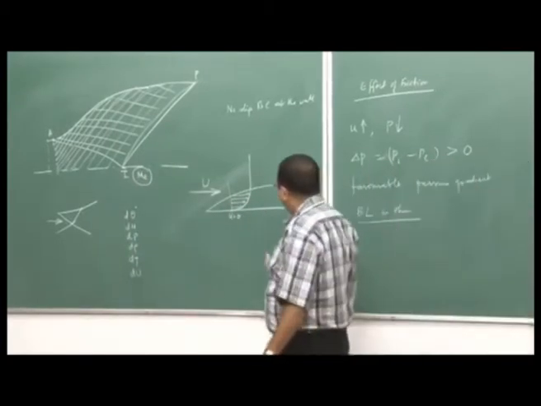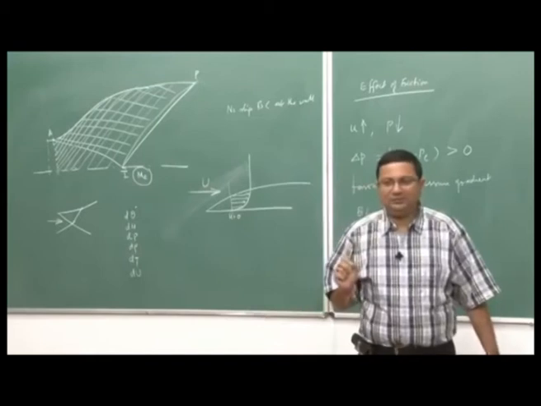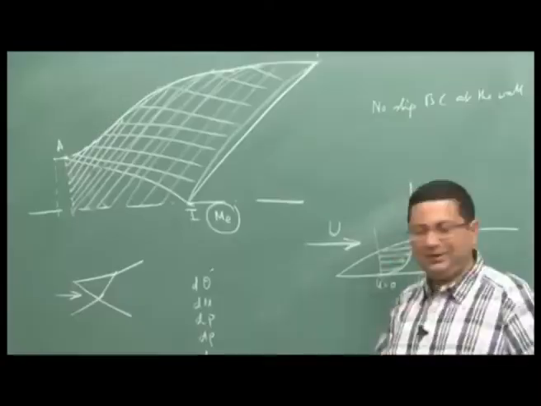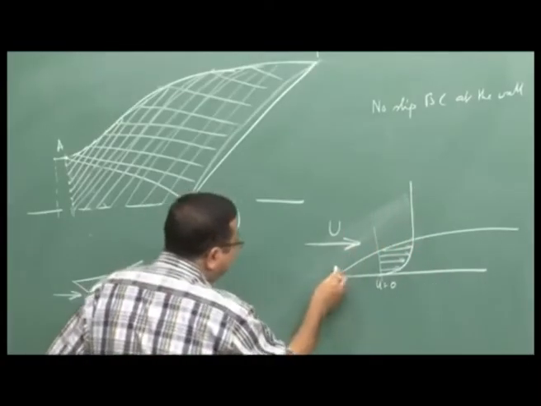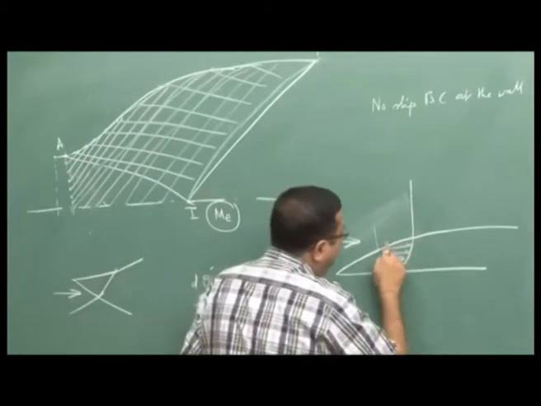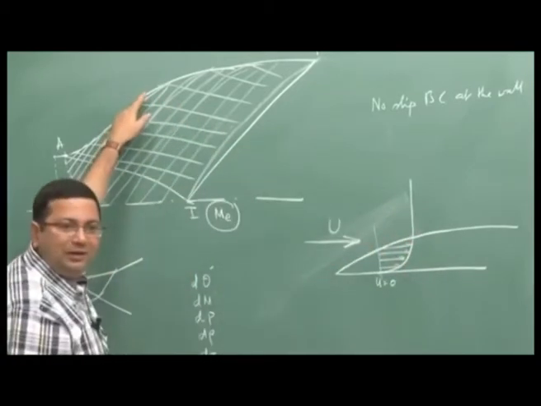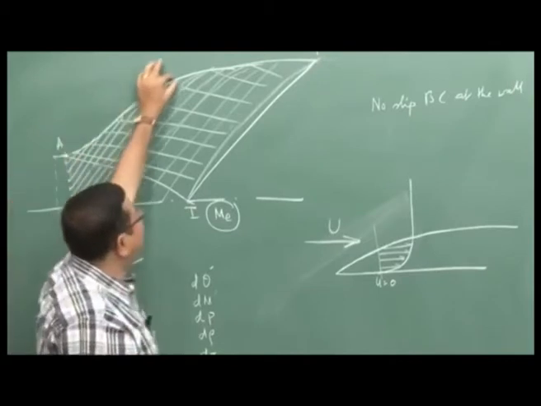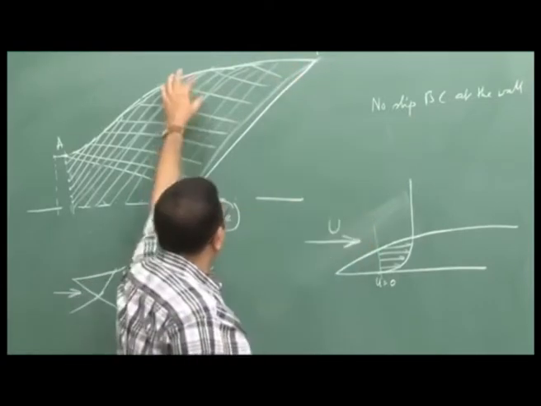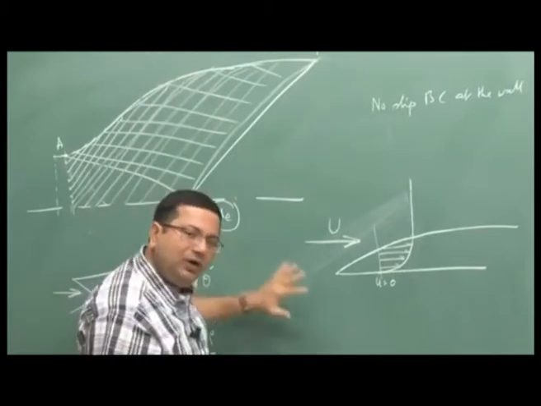Now, because of this thinness of the boundary layer, for all practical purposes, we can assume that the boundary layer is non existent. So, then essentially instead of going like this, what we can do is we start from this, right. Now, at the edge of the boundary layer, I have just said that the velocity is equal to the free stream velocity, and that is what we are assuming here. So, essentially what we are saying is that this wall is our edge of the boundary layer, which is quite thin compared to the free stream. Therefore, the thickness of the boundary layer can be neglected and I can work with this.